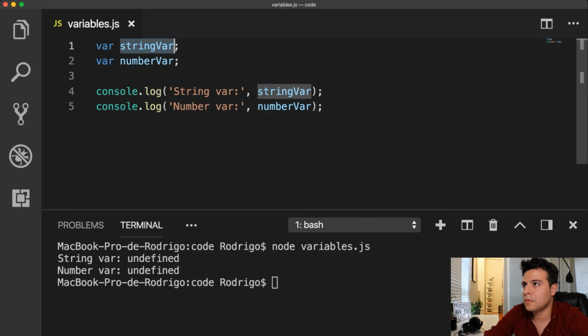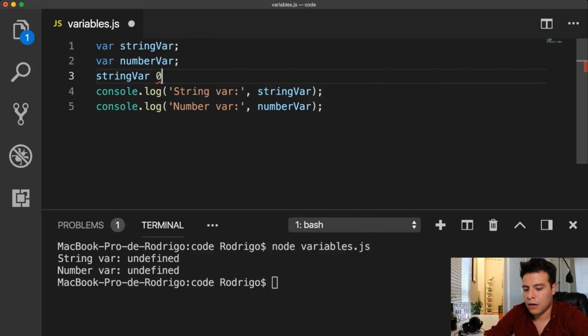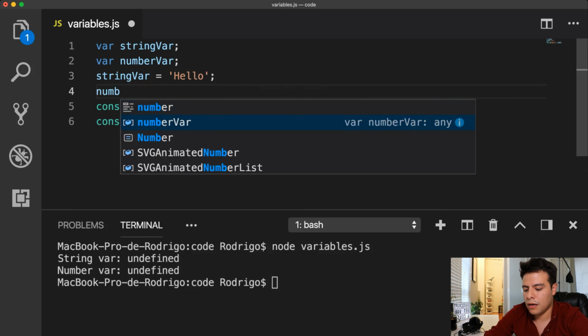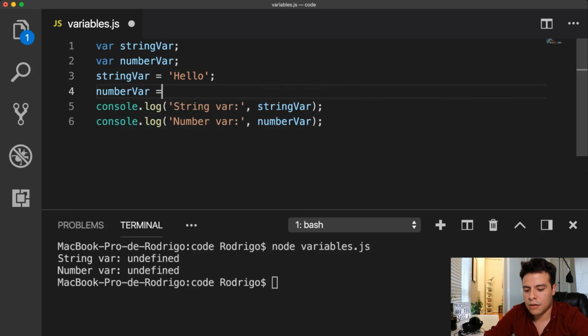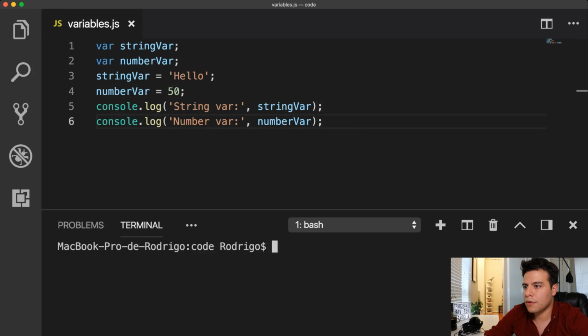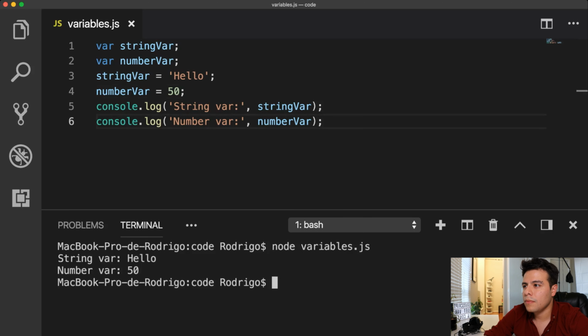So let us write the assignation. So here we go. We have to type the string. This is gonna be hello, and the number var, we can just simply type 50. So there we go. Now we have it.